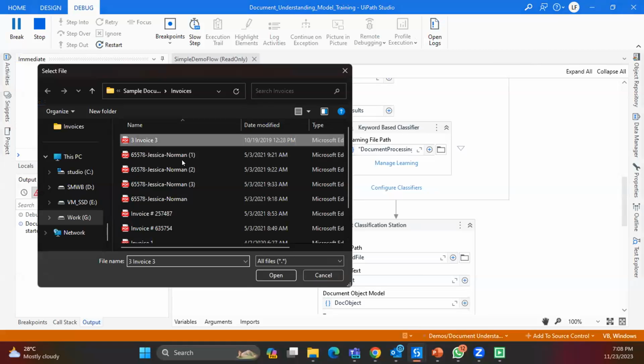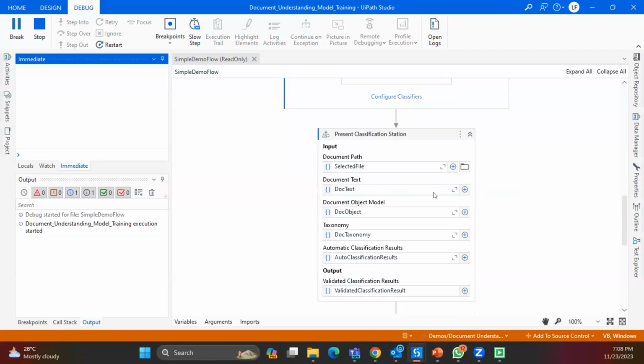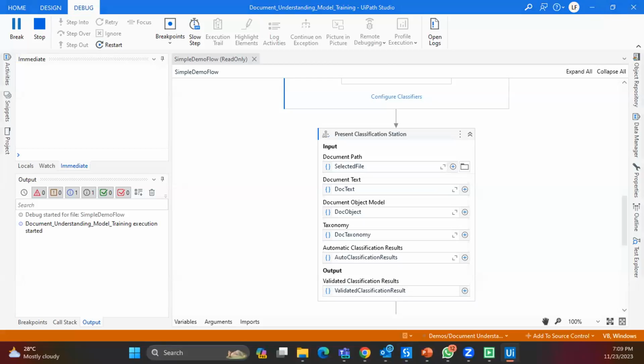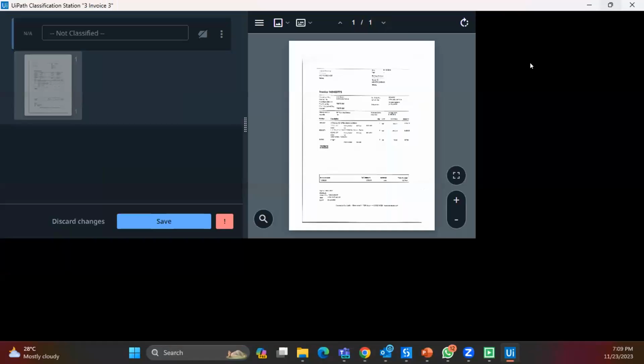So let me just select something. What happens now is it will do the digitizing and the classification and it will show me the classification station. Ideally it should not tell what document that is because I have not given any keyword. Yes. So it doesn't know what this is.